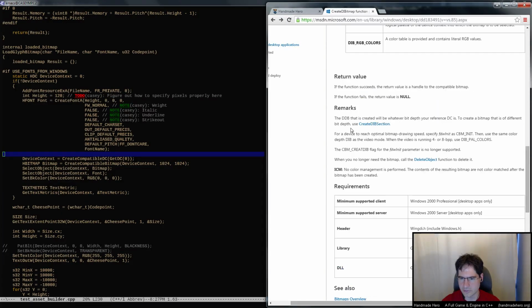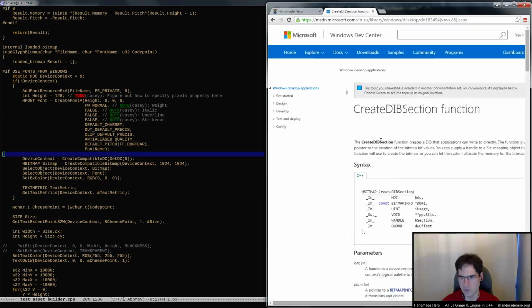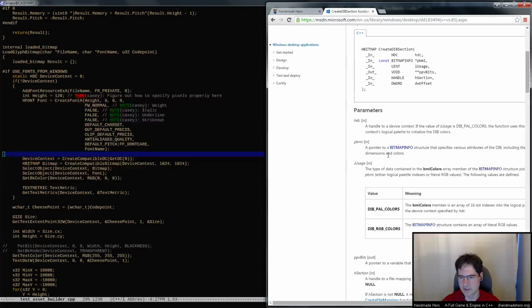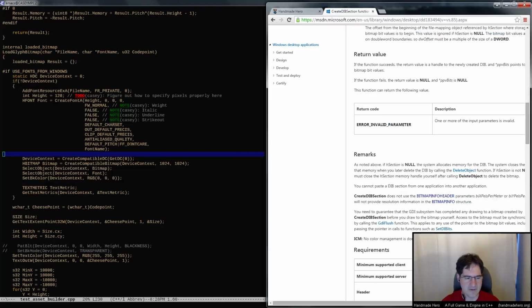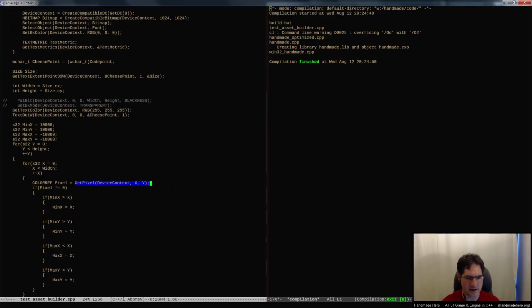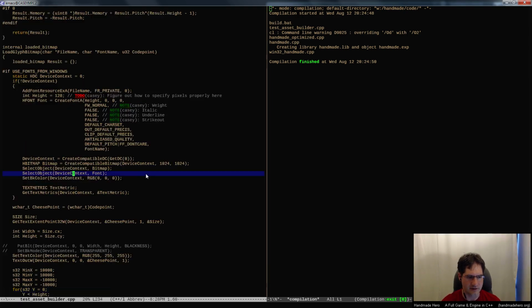I actually want to create a bitmap that I can actually read out of. So I think I probably want more of a DIB section like we were creating before. I want to actually know that I can access the bits myself. Because if I can access the bits myself, I could also get out of the business of doing this GetPixel nonsense. Because GetPixel is super slow. It's an OS call every time I want to read this. And even though this is the asset packer and we don't really care too much how slow it is, there's no sense in being unnecessarily slow. That's my feeling on it.